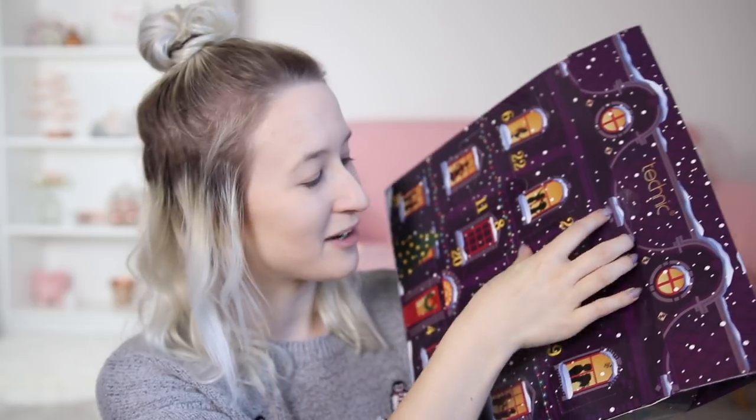They're like little gems, aren't they? So we've got some little blue gems. I'm going to put it to one side, but that is what you get in door number one. Door number two is actually on the other side, so it's like a double-sided advent calendar. I'm going to have to keep switching back and forth. I am going to try so hard for this whole video to open the doors neat.